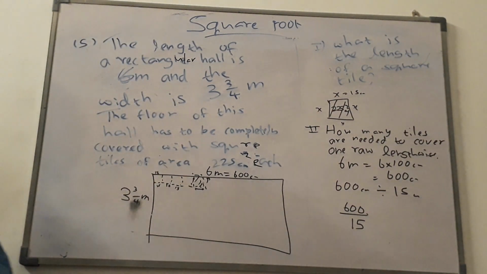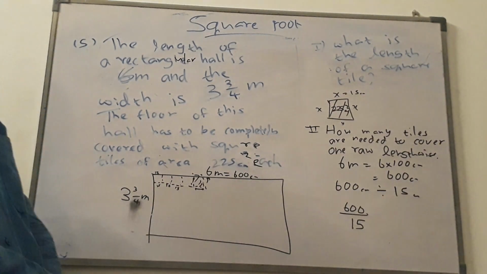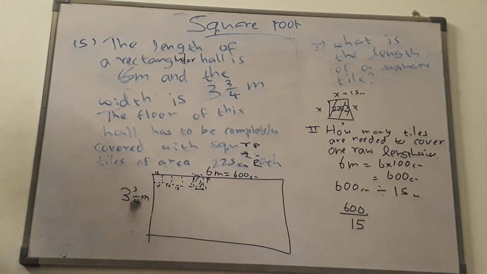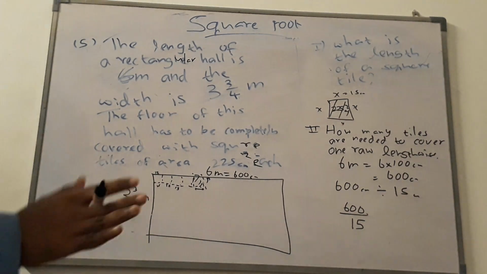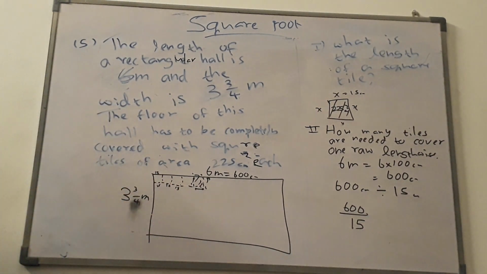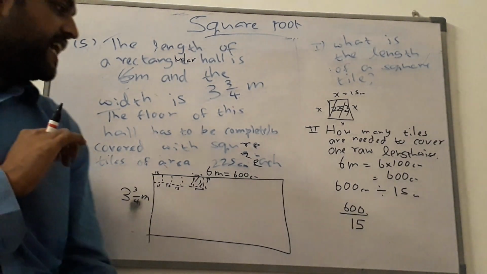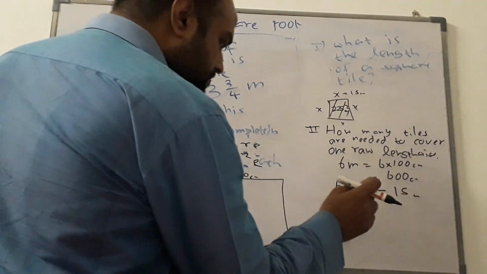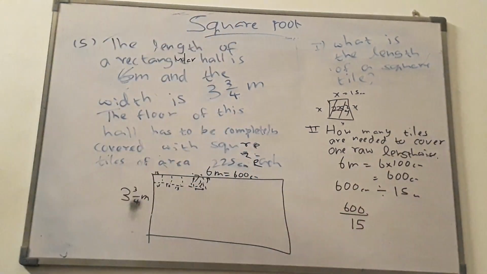Now you are grown-ups. We know so many ways of dividing, but always we use long division. Now it's enough. Now we will try simplification. Simplification is much easier than long division. Okay, let's do it. Both 600 and 15.